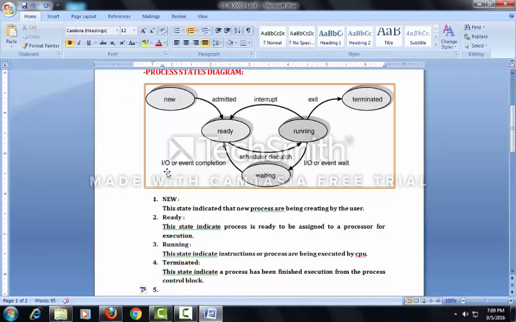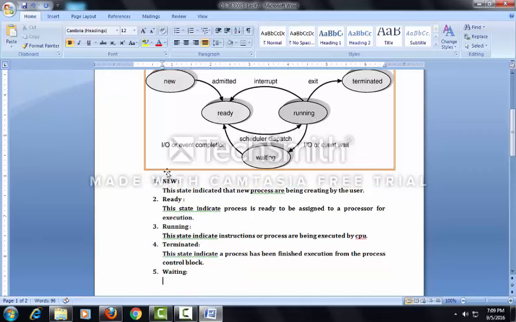And the last state is waiting. So at the time of executing the process, there may be a chance the process requires some input output event, some input output operations. A higher priority process may come into the running state at the same time, so the CPU gets interrupted from the process which is being run by the CPU.